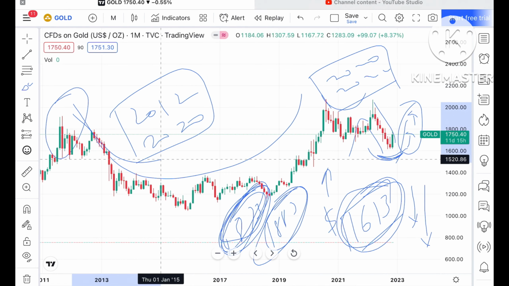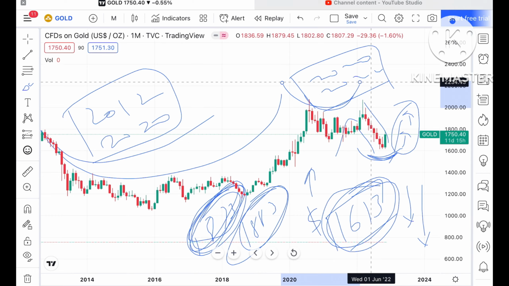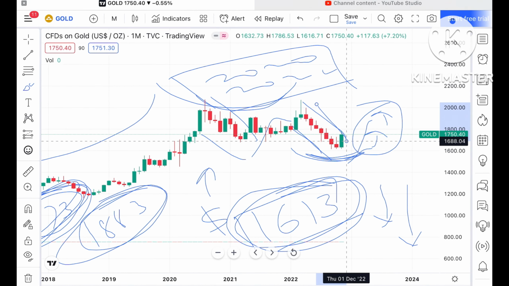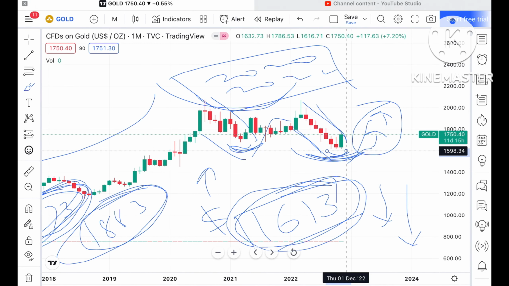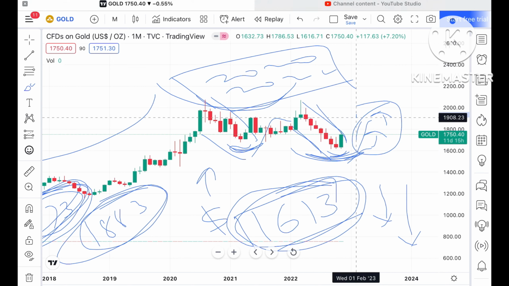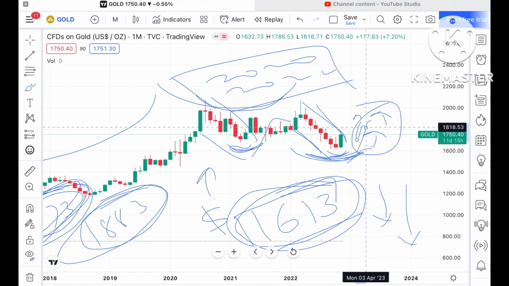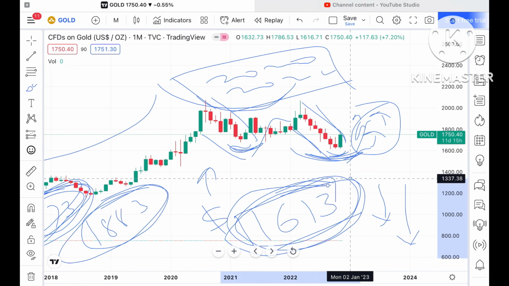This is for 2012 and this is for 2020 to 2022. The same pattern is created here. After that there is a sharp fall. Here also we have seen a sharp fall. It has tried to sustain this particular level. So if it goes above this level, then there is a probability of touching a level of around 1800, and then further upside will be there. But if it goes below and comes close to 1613, then we can see a downtrend for the price of gold. Now, what can we see in the next 2 weeks?